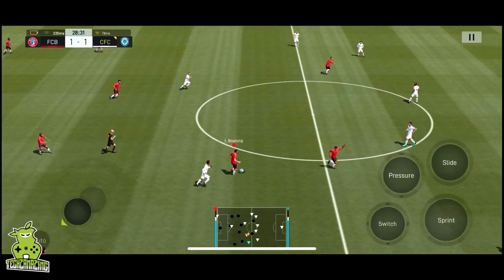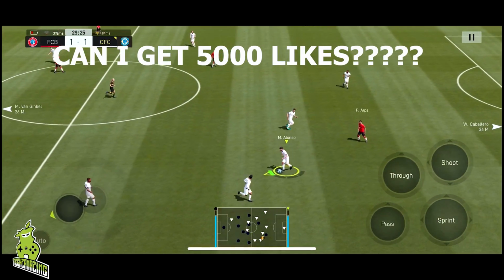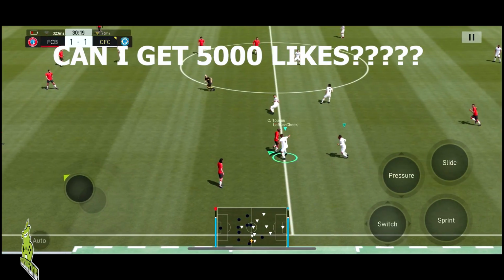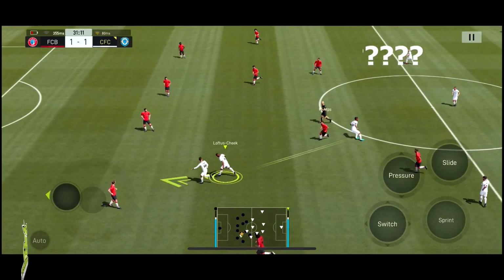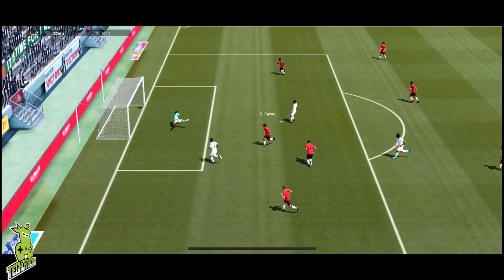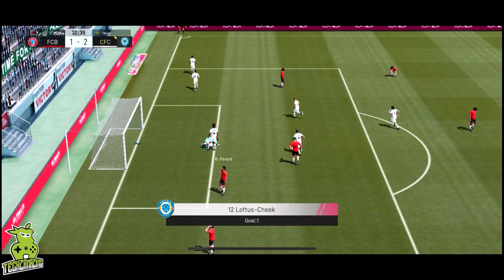Fast ball out to the front. A through ball. Takes the short pass. Still going, looking for a chance to pass. He takes the ball and he's planning his next move. Finds a teammate. He shoots with the outside. His first goal of the match and surely not his last.